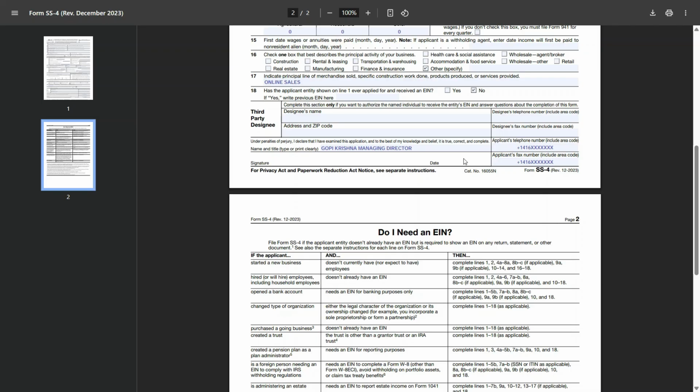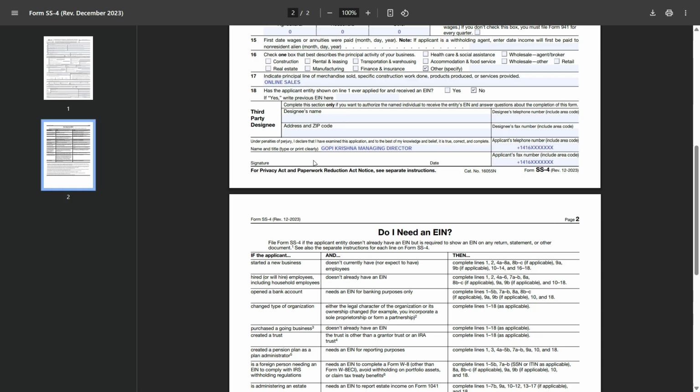Now that this form is complete, check, recheck, cross check, make sure all entries are correct. Everything should reflect the same as in the LLC document without making any mistake. For example, here instead of managing director, most of the documents might have managing member, which is common in LLC. So make sure you avoid making any mistake and enter everything as it is in the LLC document. Once you have done all the checks, you can save this document and take a printout of this document.